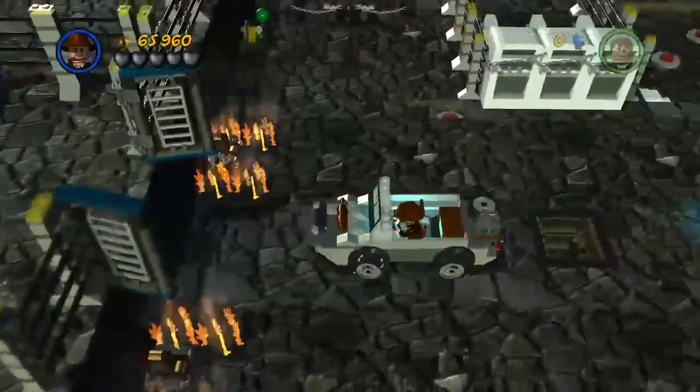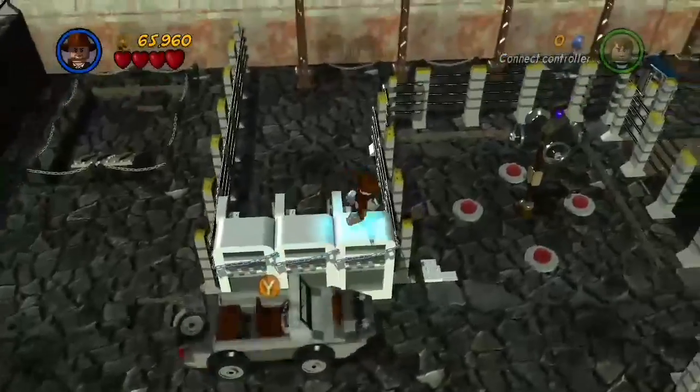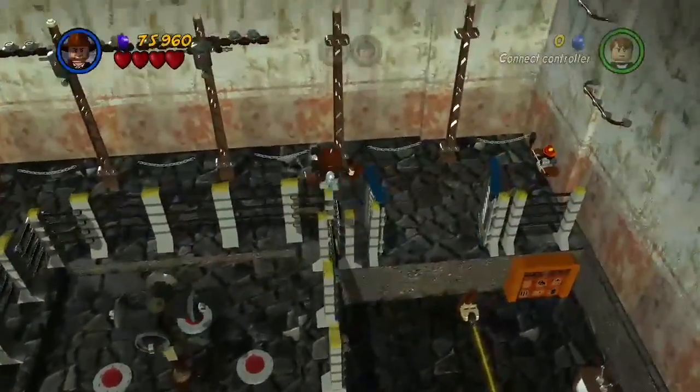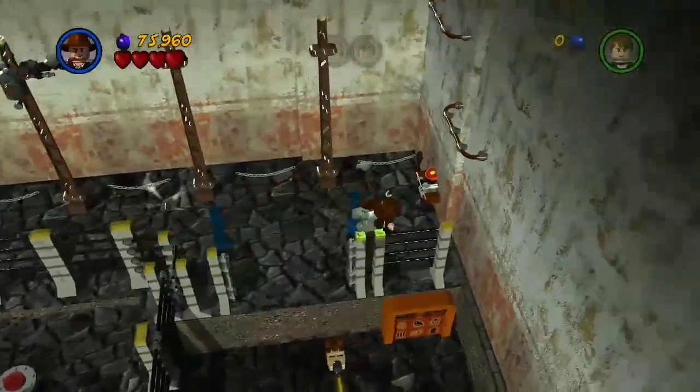Now this vehicle can also do some more. See, now you can actually jump on here. If you jump across, that's a purple stud on the big speakers there. But then also you could keep walking this way. Hey, yeah, there you go.